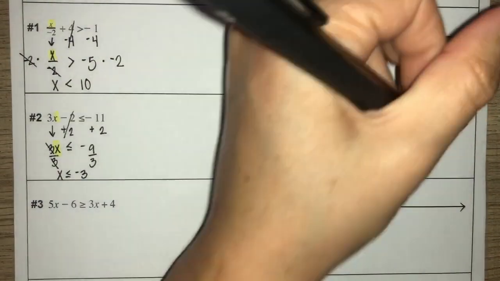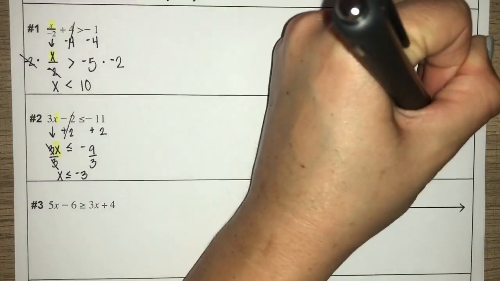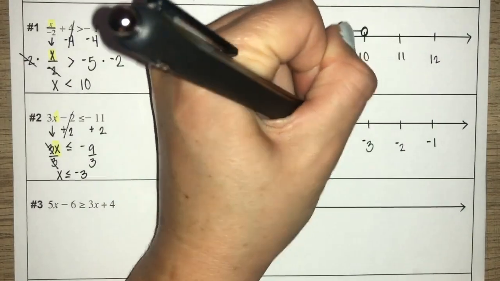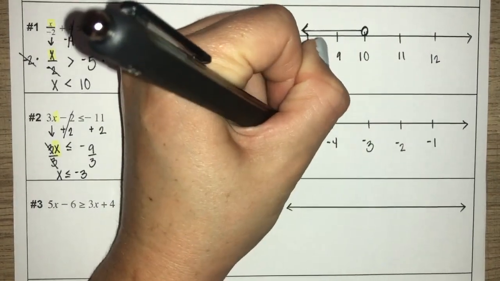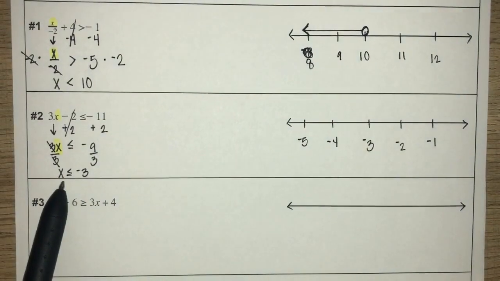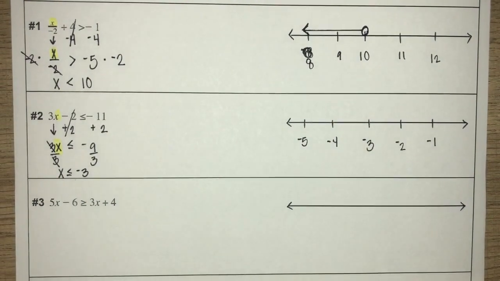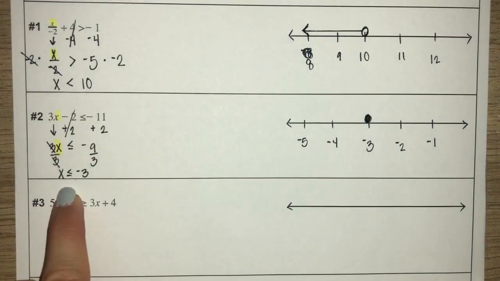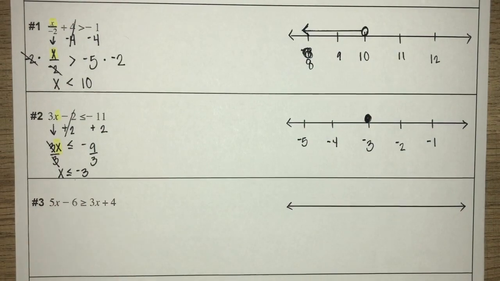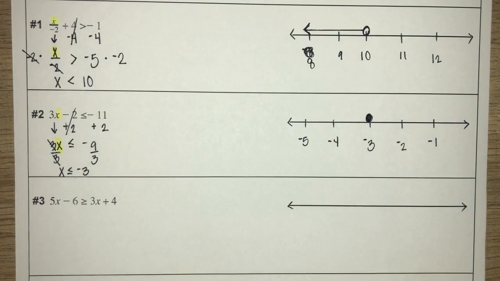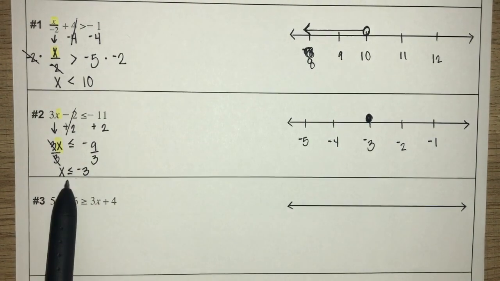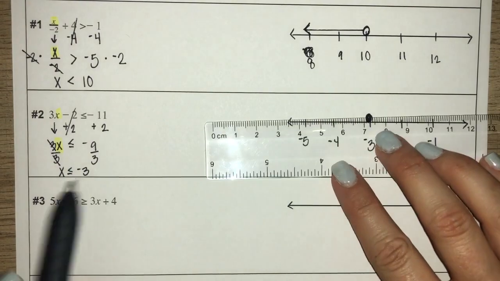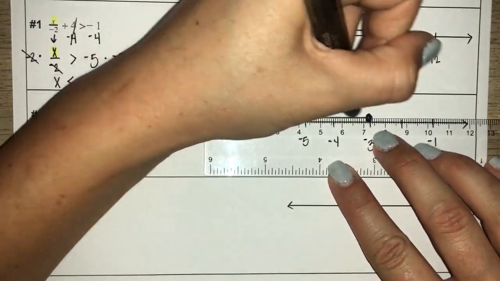And if I want to go up, I need to go up to -2 and then -1 as we go to the right. If I want to go down, I need to go down to -4 and then down to -5. My inequality is x is less than or equal to, so it has to be a closed dot because it can be equal to. And then it's less than or equal to. So less than means we're going to the left, because we want to cover all of the numbers that are smaller than -3. And the more left we go on the number line, the smaller our numbers get.